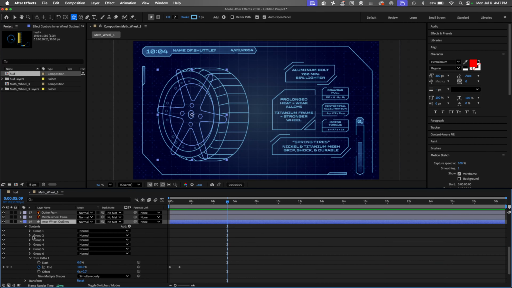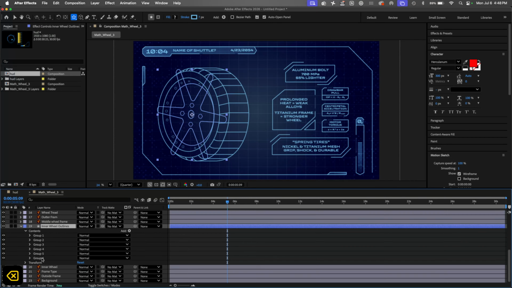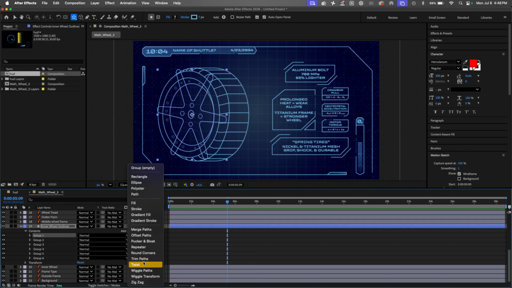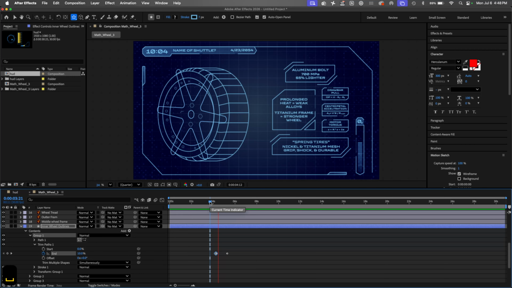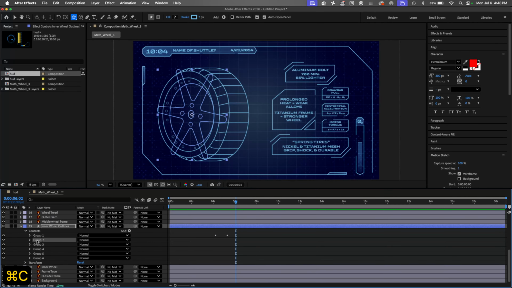layer if I want, or I can select it, and if I delete this, I could select this and put a trim path just right on here like this, and then it's inside of that now, and so now I can go like that and rewind this, and so at this point it's only going to do that one little part like that. Then I can take this trim paths, copy it to my clipboard, and I can paste it into each group, I believe.